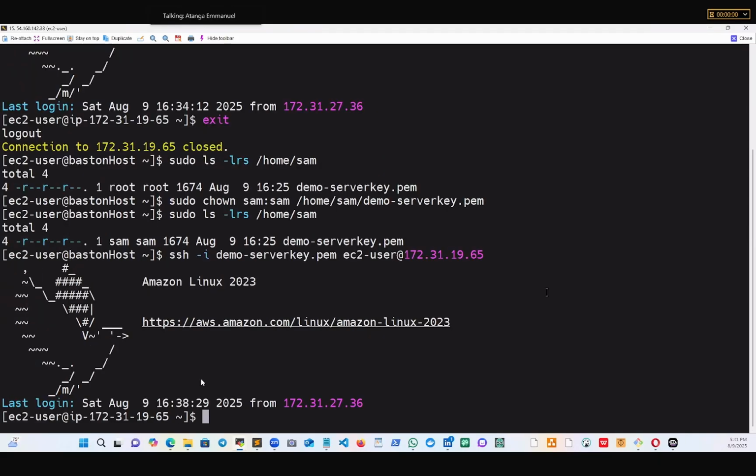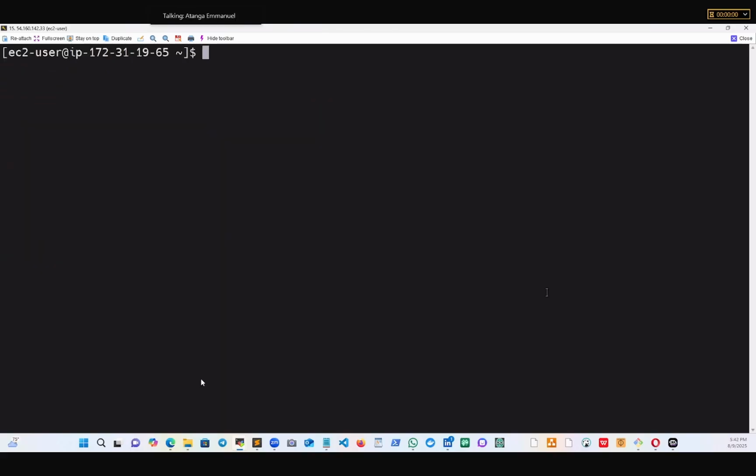Now in the backend instance, what I will do is add Sam as a user in the build environment because Sam is coming there to do some work. So after adding Sam, I want to assign a password to Sam.